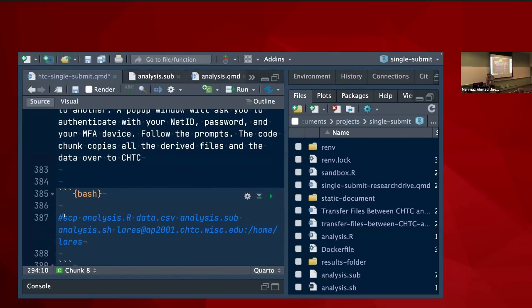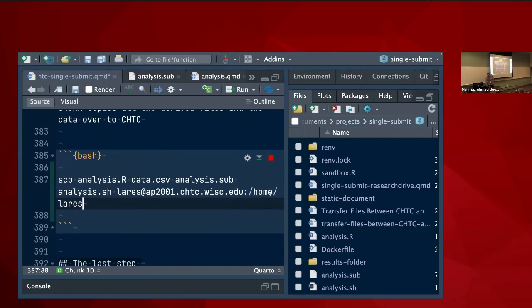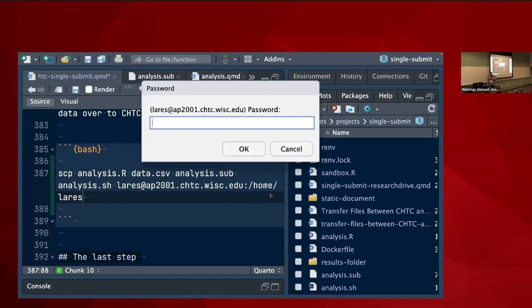The initial idea for this project didn't come from me, it came from Brian Buckelman, who works at the CHTC. He told me that one of the major obstacles researchers have is getting the files into CHTC and retrieving the files, which this command accomplishes beautifully. If you do this, it takes a while. It asks you here for your password. A pop-up box opens with his email address that asks for the password. He types it in, and it populates encrypted.